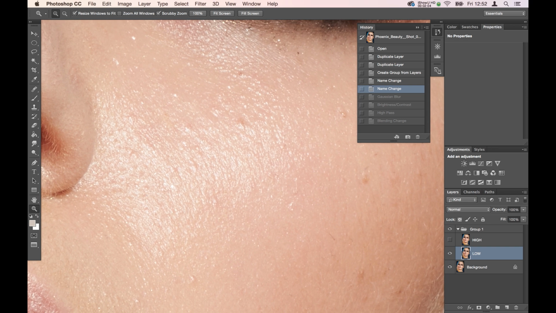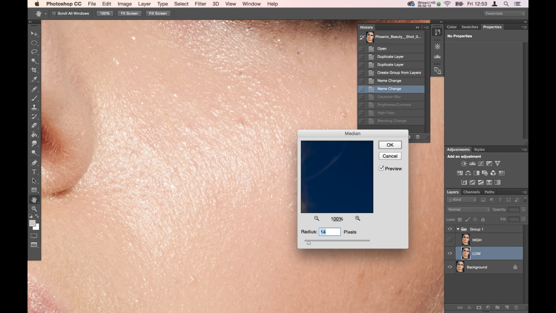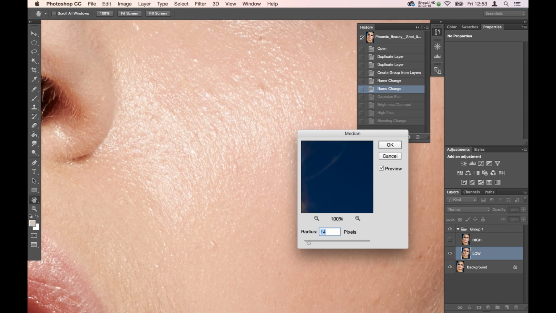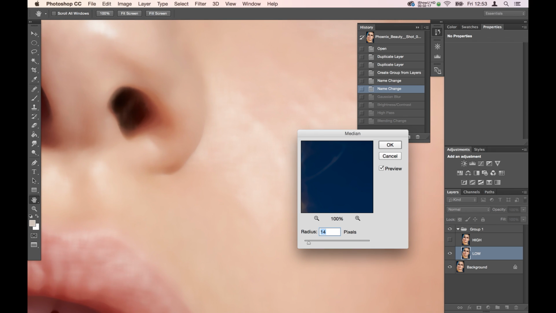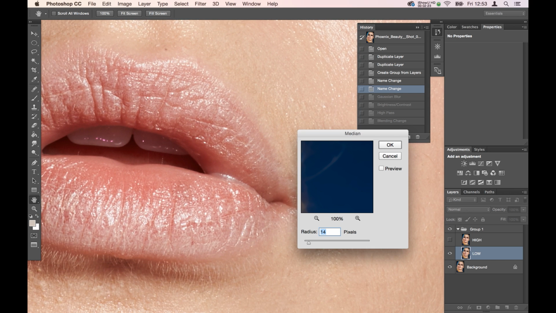So in the low, being the opposite filter, we need to blur, or in my case I use median, okay, until the texture that I want to work with disappears. For example, I want to work with the hair inside the nose, or I want to work with the lines in the lips.